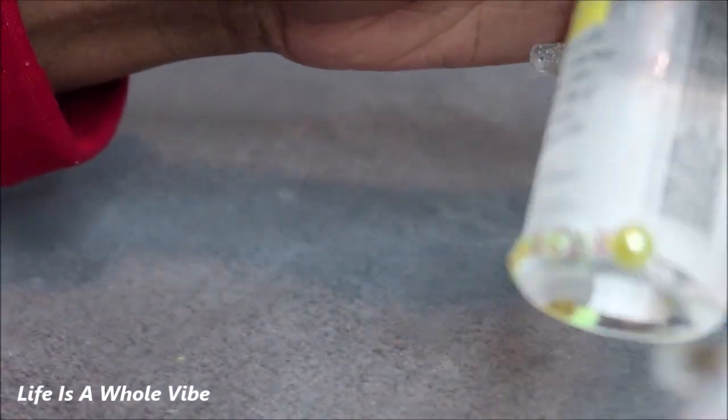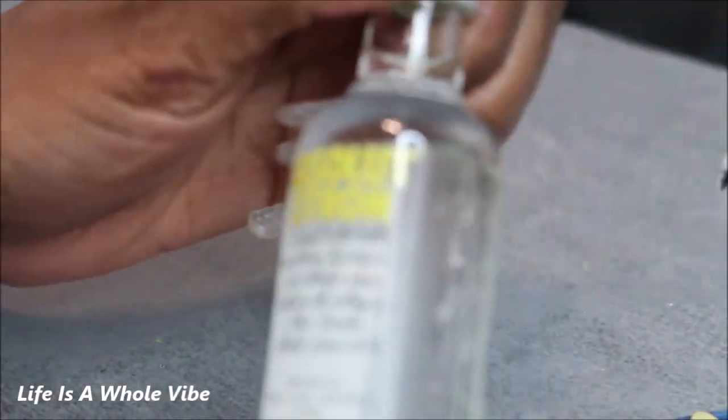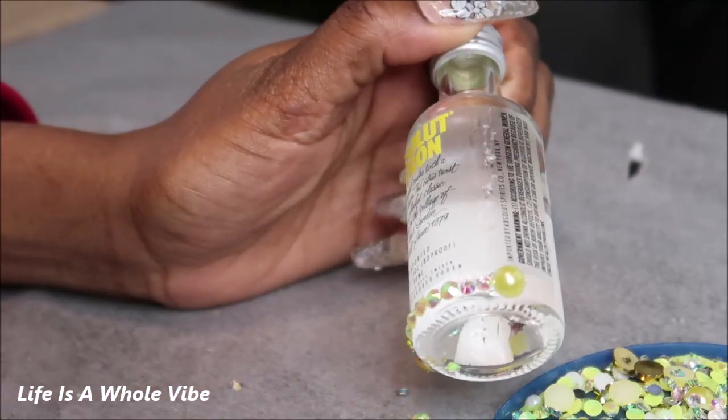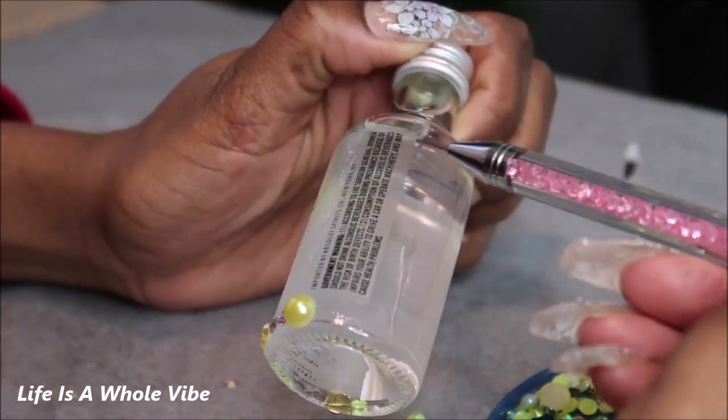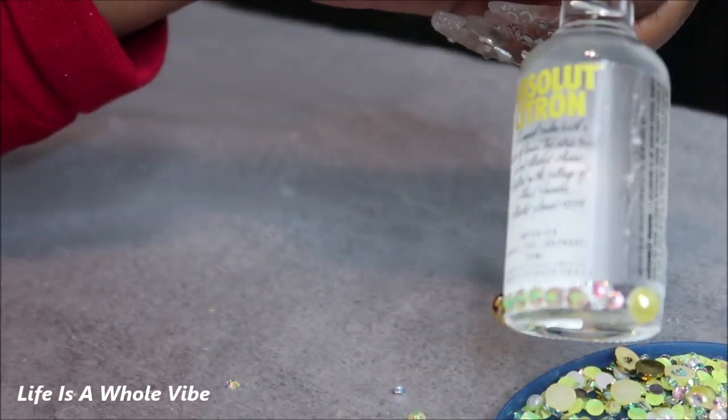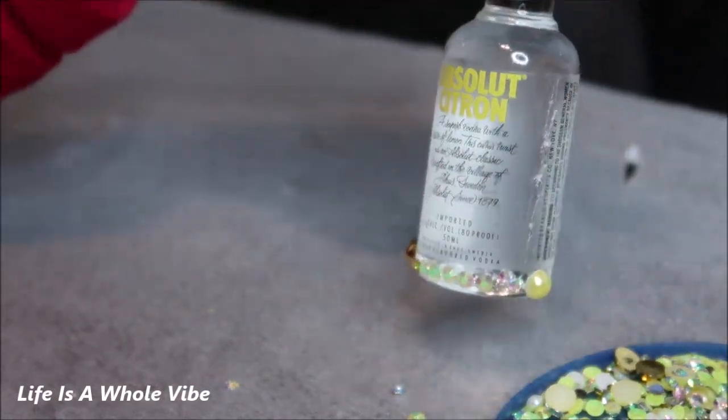Just like so. And what I'm going to do is create my own, let me zoom out some. I'm going to create my own imaginary line here, because I don't want to have all of this showing, and I definitely don't want to have this barcode showing. So just go ahead and keep watching, and I'm going to go ahead and just fill this bottle.